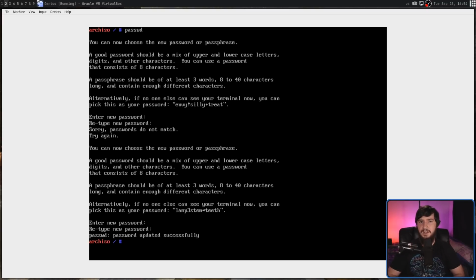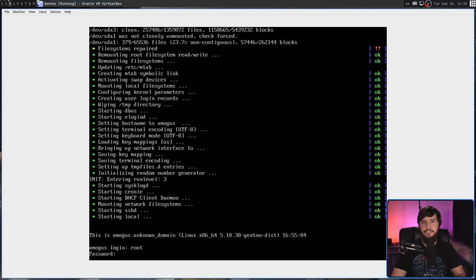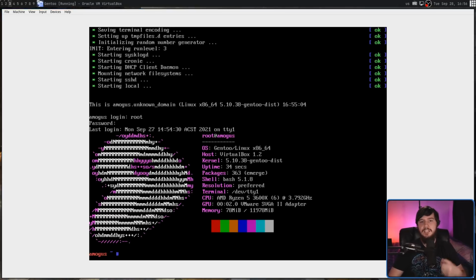Once you've gone and set the password, assuming you haven't made any mistakes in the setup process, you should be able to reboot your system and log in with that new password. As we can see it working in my case here. If you are doing this on hardware with the live CD approach, make sure you go and unplug that thumb drive, otherwise it's going to probably drop you straight back into the installer.